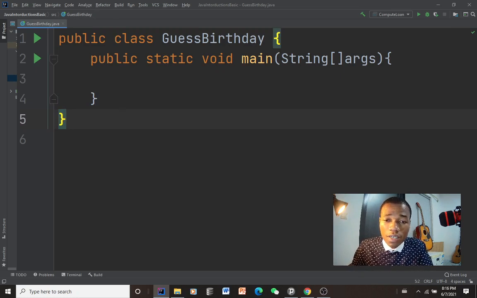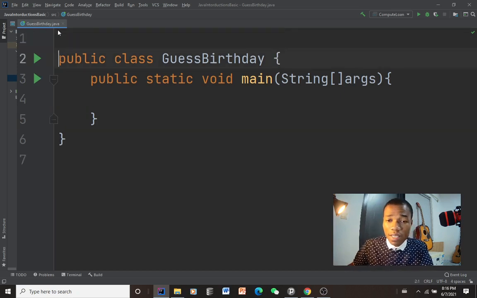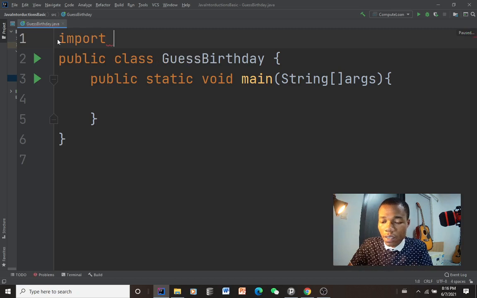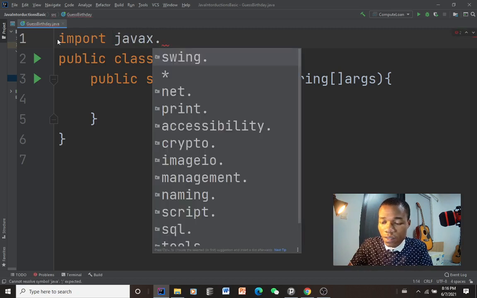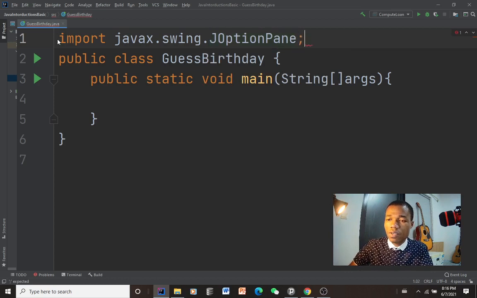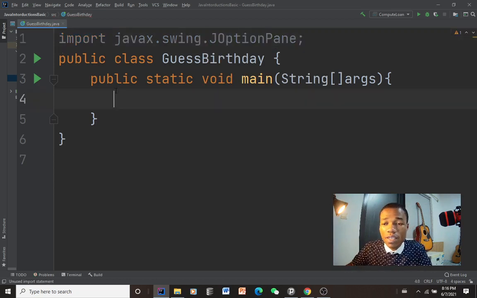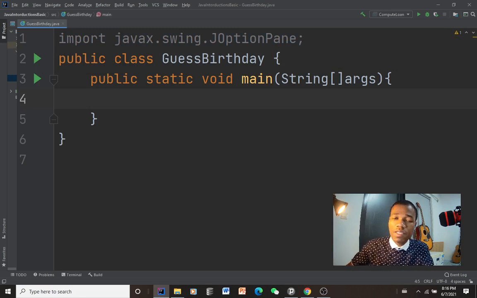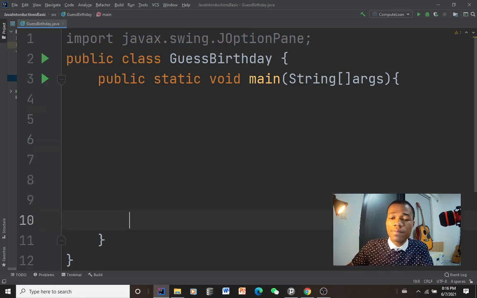So we come here and import javax.swing.JOptionPane. Good, here we go. So we have this library now that will help to pop up the confirmation dialog box or the message dialog box, any way you call it.